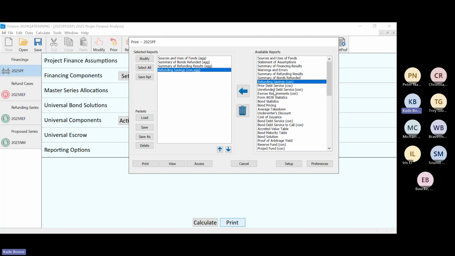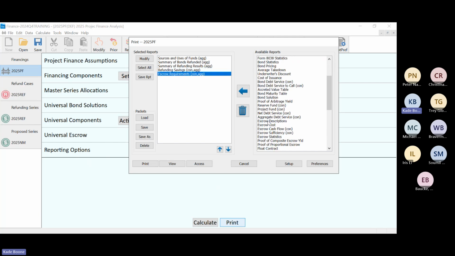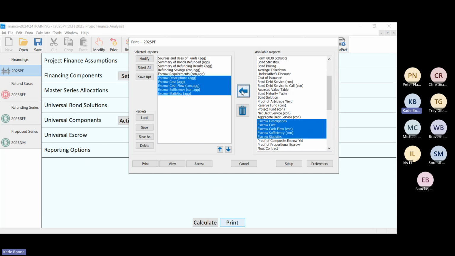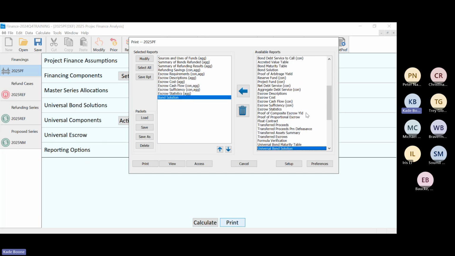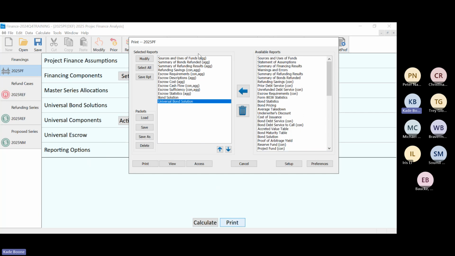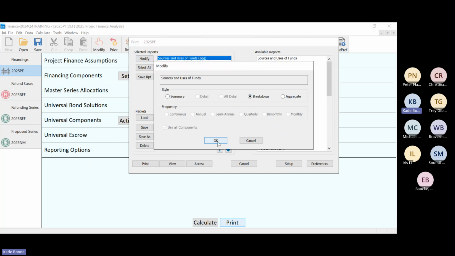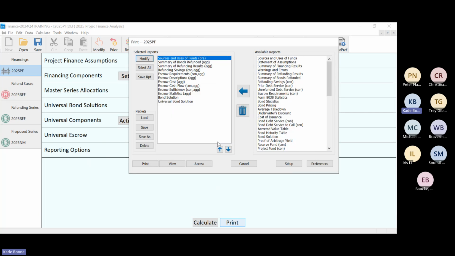And I'll show you also some of the solution. Anytime you see a report selected that has parentheses, you can modify it. And I'll also show you, put that at the end.